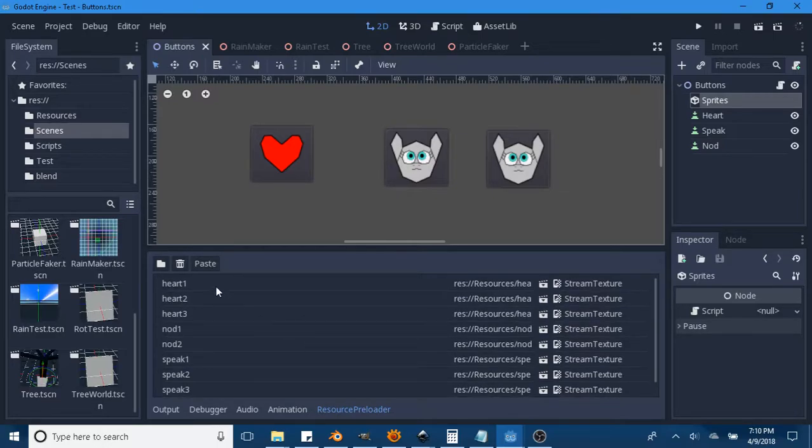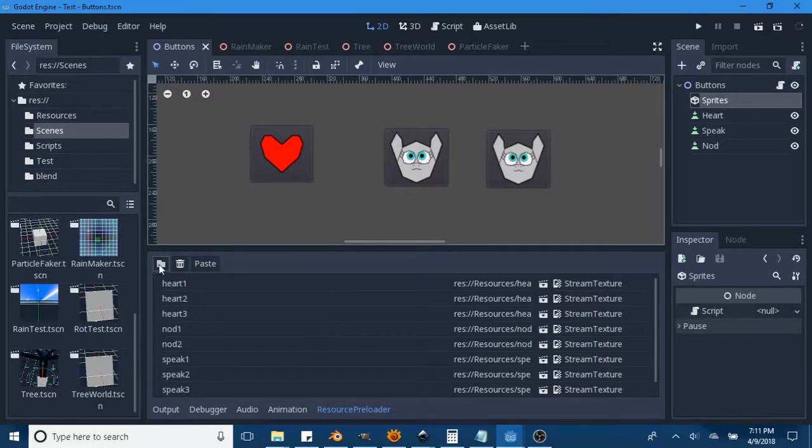And how the resource preloader works is it actually gets a pointer to the resource, not the resource itself. So you can alter the resources, and then the resource preloader, since it's just pointing to that resource, you don't ever have to redo the resources unless you've moved them or deleted them.